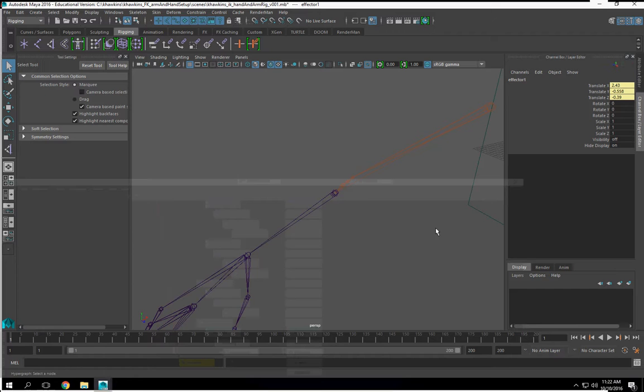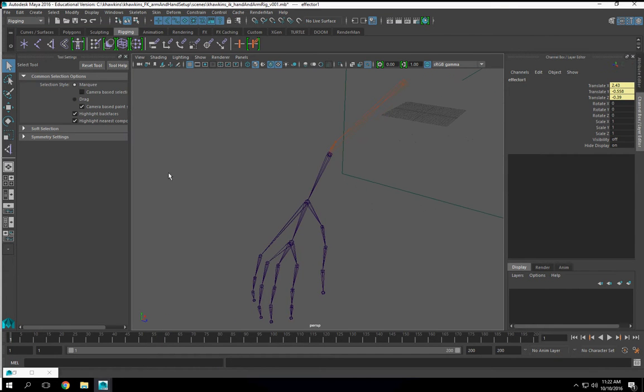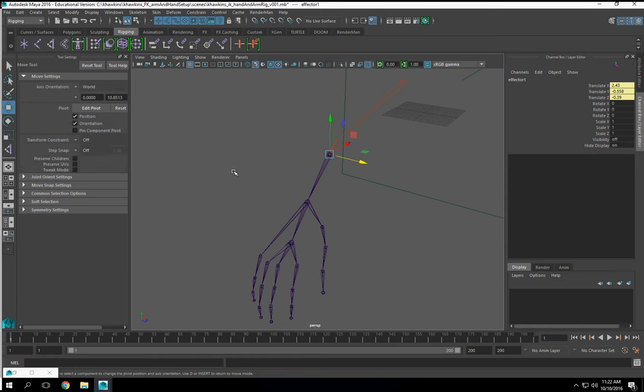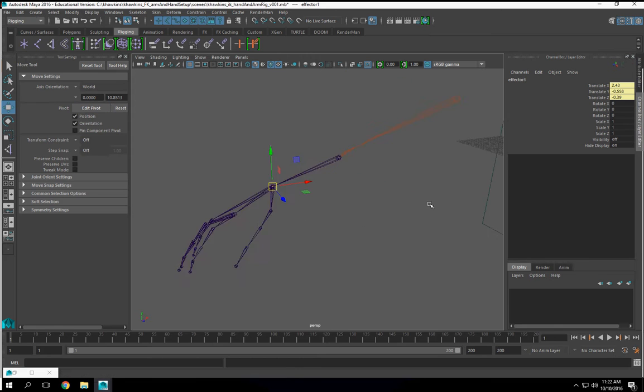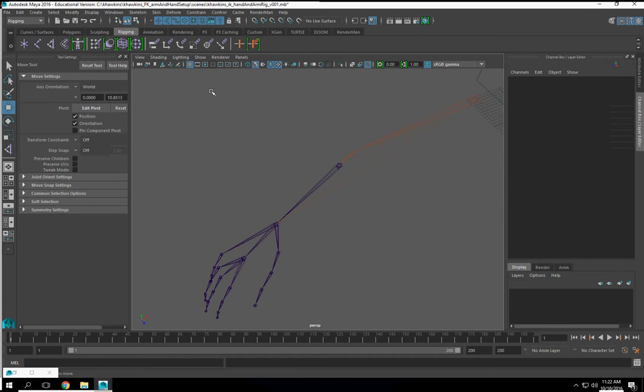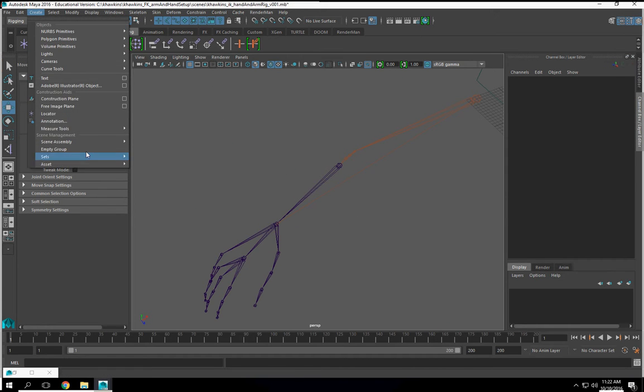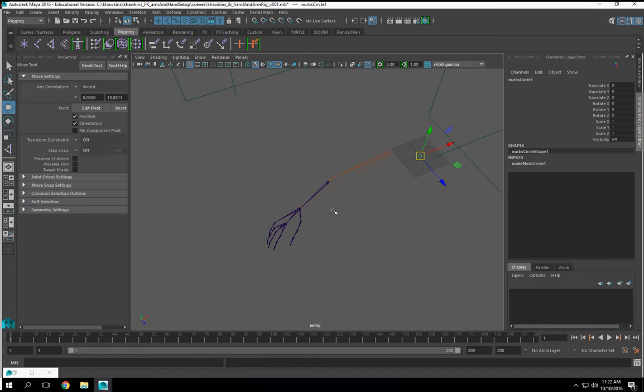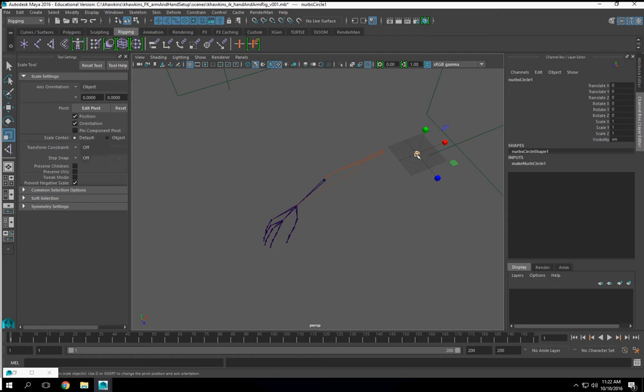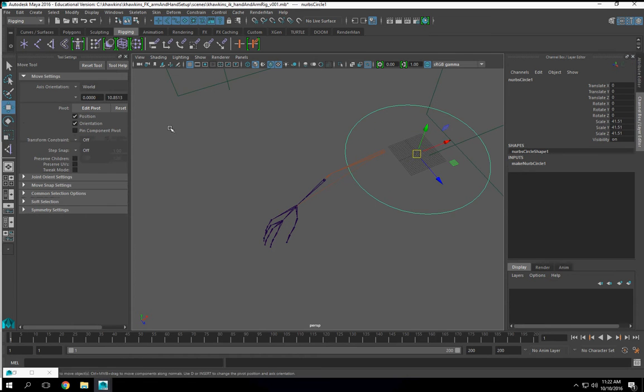So effector, here. We're going to snap that. There we go. Let's do this. So we should try moving our joints before we make the weight, so that way when we do the IK, it doesn't mess around like that?